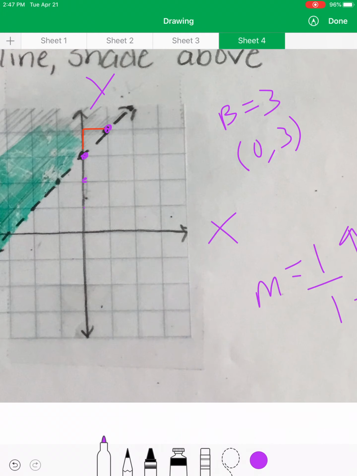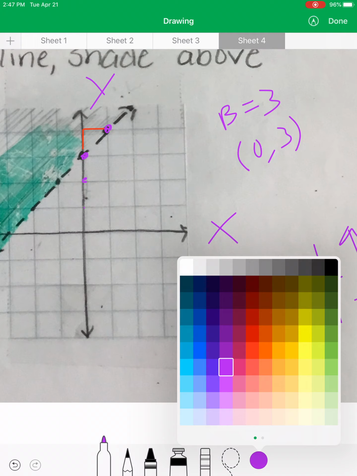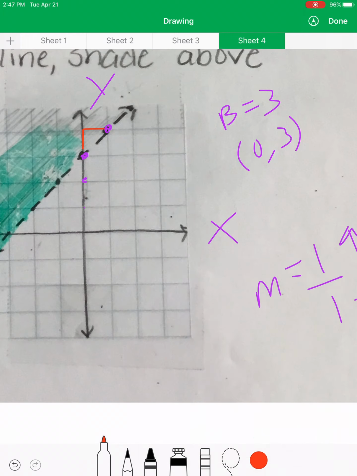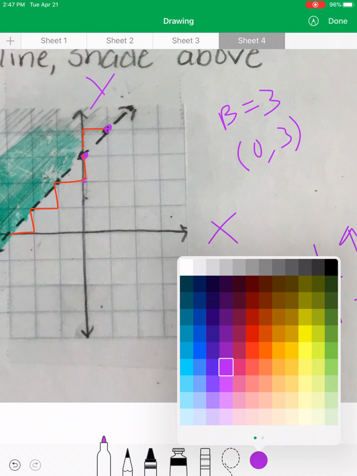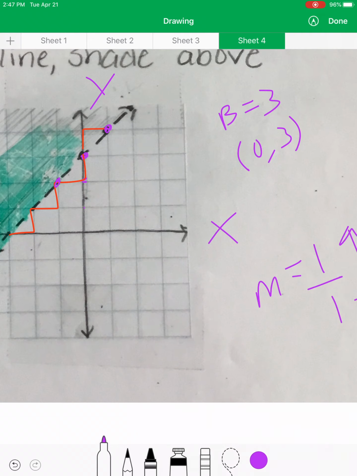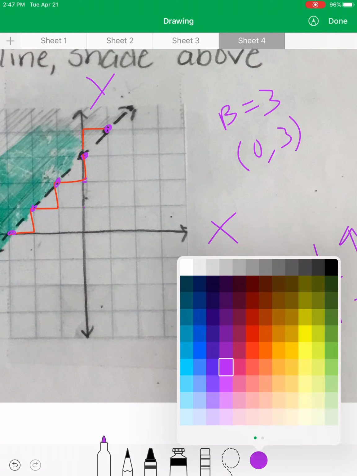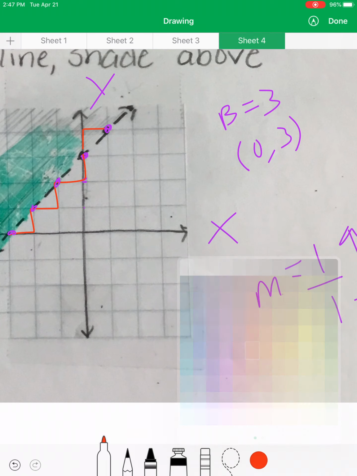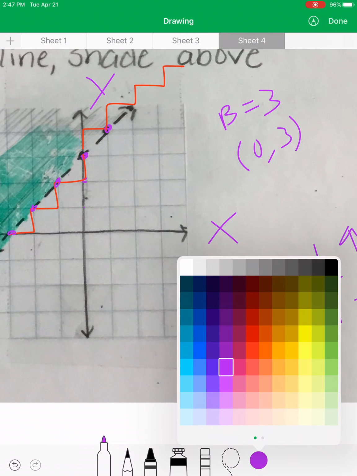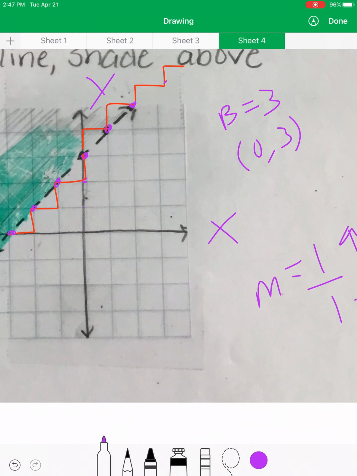All right? Likewise, if I want to go the opposite direction on the line, rather than going up 1 over 1, watch here, guys, you simply go down 1 over 1, down 1 over 1, down 1 over 1. All those points are on the line. And you could do the same thing going the other way, going up 1 over 1 again and again. All of those points would, again, be on the line. They're just off our graph, okay?